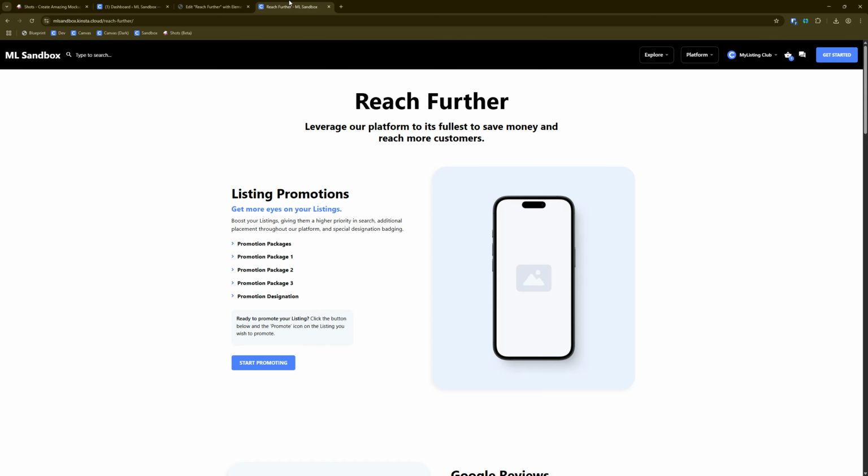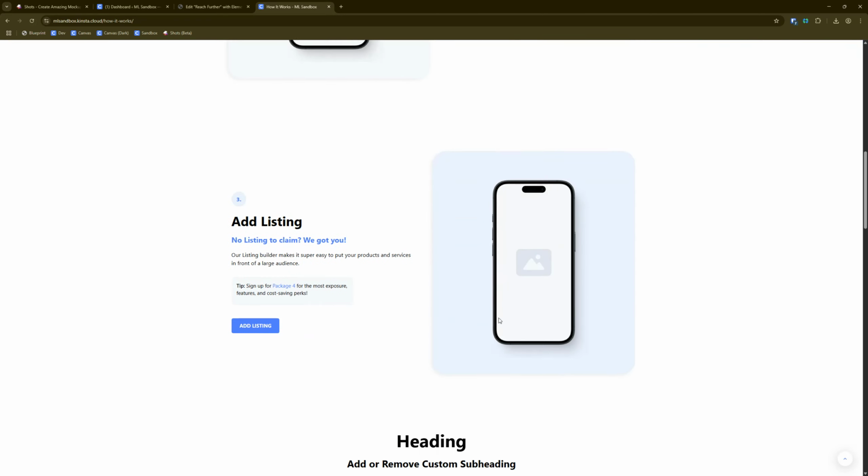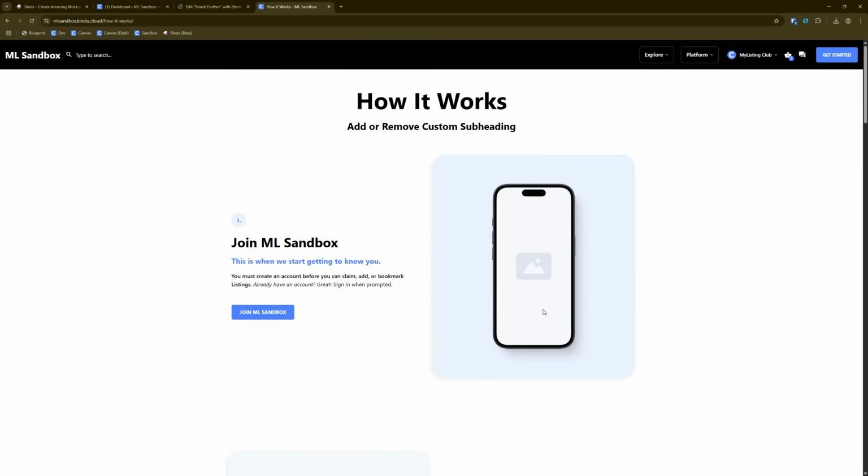But that's it, guys. That is how I am currently doing my mobile mockups. So if you are a starter site client, you're under Manage My Listing and we're working through your project together, or you've downloaded a template, whatever the case may be, and you come across one of these placeholder images, it could be on the Reach Further page, it could be on the How It Works page, like here, anywhere you see these, that's how easy it is to adjust these images and add them to your site in a performance-minded fashion.